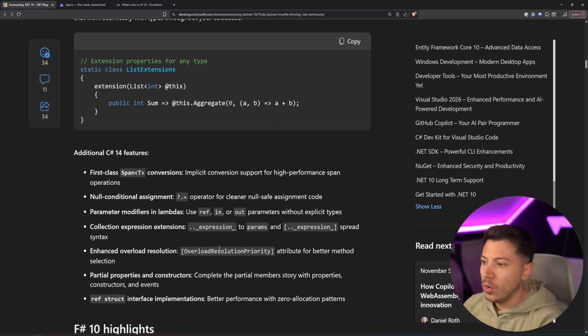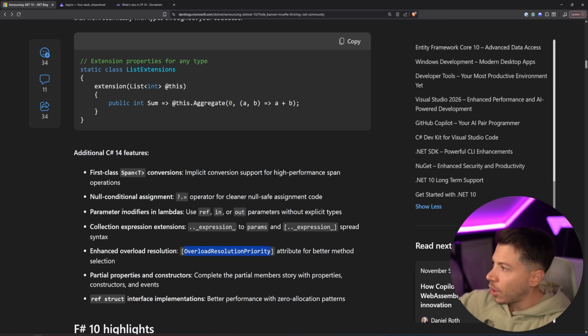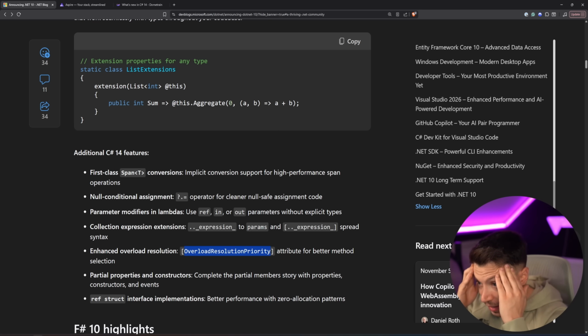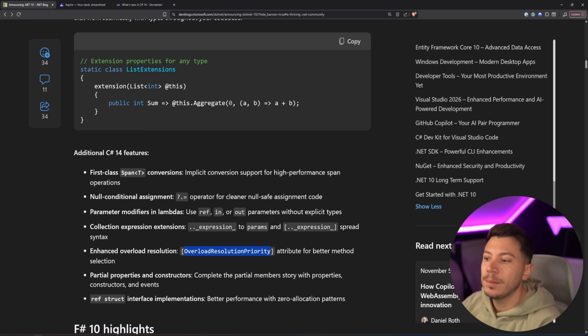And yeah, even though we have the OverloadResolutionPriority attribute that sort of fixes that, if you know how to use it in your own code base, it doesn't look like Microsoft used it themselves. So everything resolved to the Span version because it makes it more performant, but it just broke the code base. And I was like, what the hell is happening here? What did so fundamentally change that every time there's an int.Parse, the code will just not work?